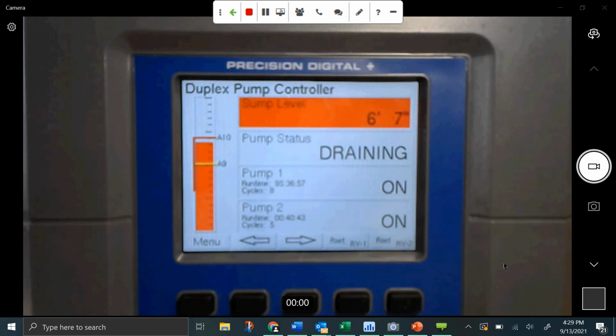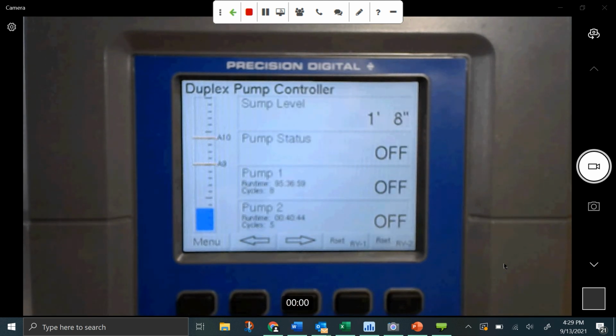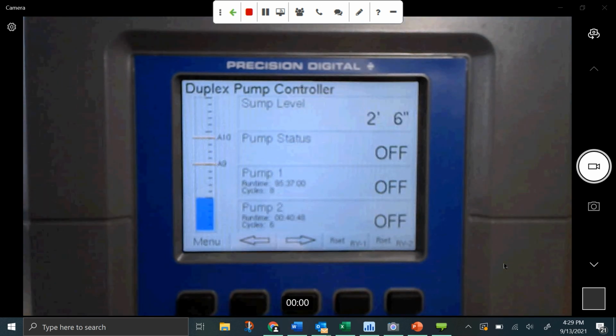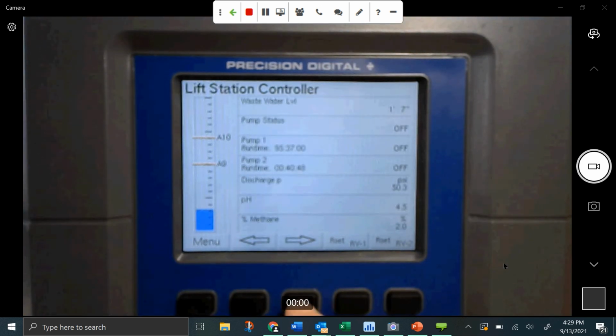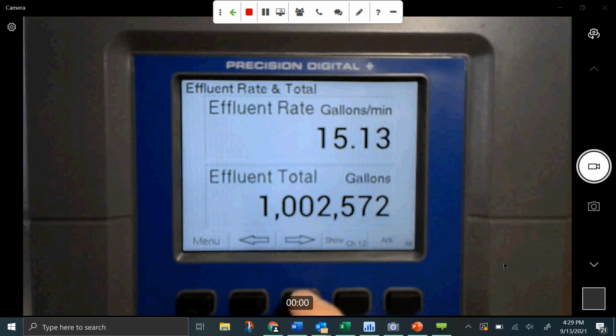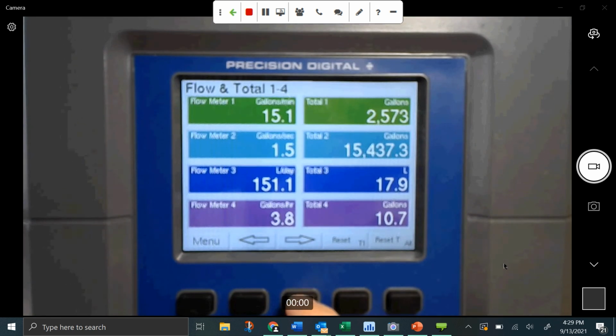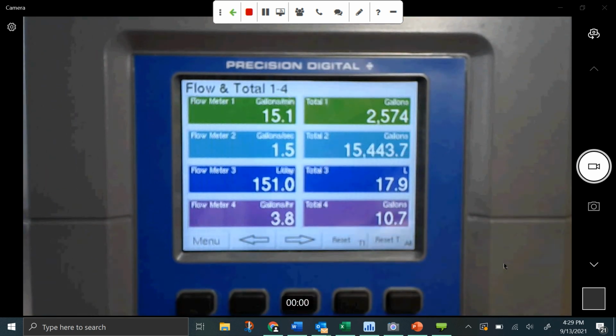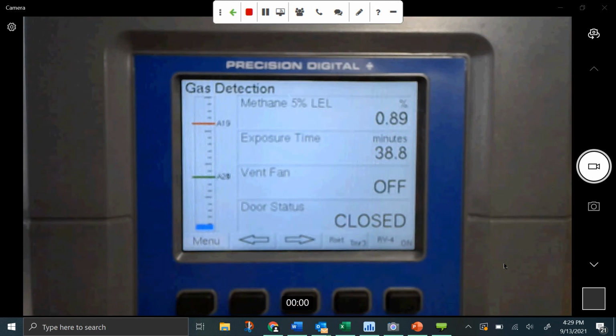We got our duplex pump controller. We've all seen that one, right? That one even has like the pump status there. Lift station controller, flow readings. Here's the flow in total, the color coding of the flow rates and the totals. We've gone over that before, right? Gas detection.